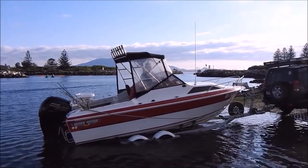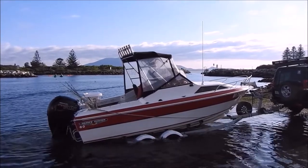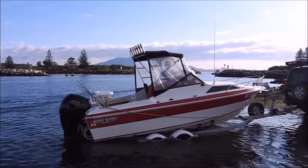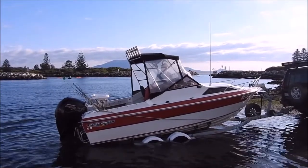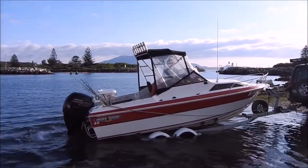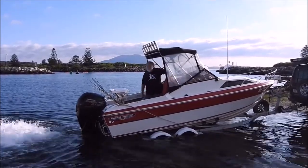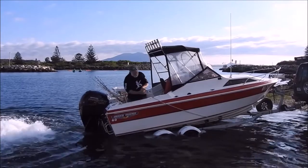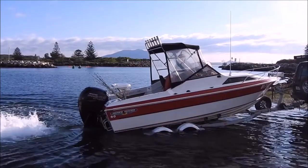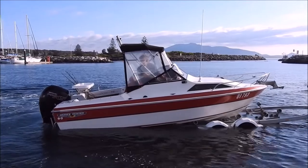From then it's just straight through your basic start-up procedures. Ready. And all I'm going to do is put it into gear and drive forward on the trailer — that takes the weight off the rope so you can disconnect. There she goes. Take the rope off and place it on the little hook on the mudguards. That's a detachable hook that I just put onto the wing nut so I can take it off when I'm not using it — most of the time it just lives there now though. There we go. Back into neutral, into reverse if need be, and off you come. It's that simple.